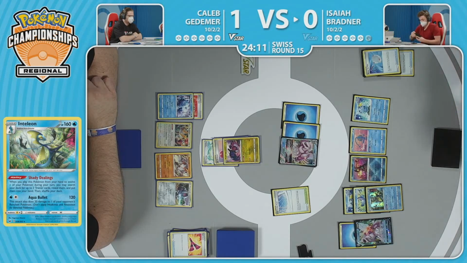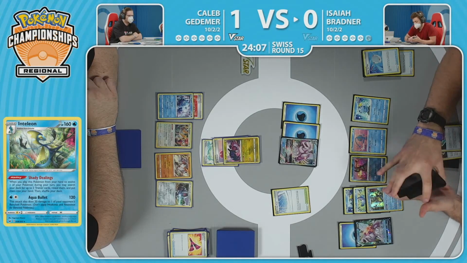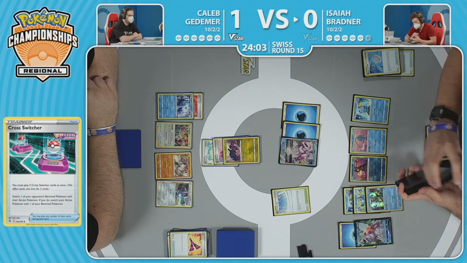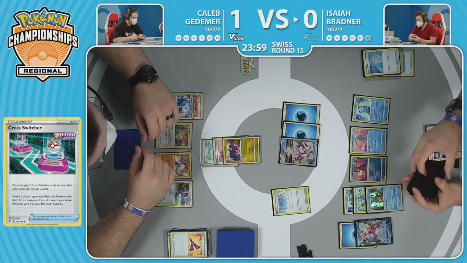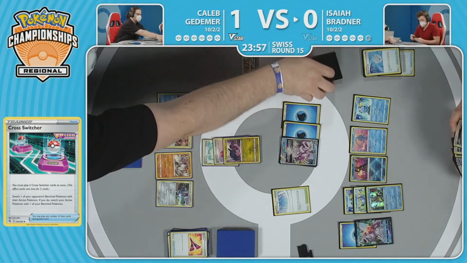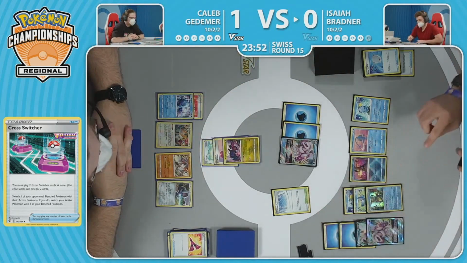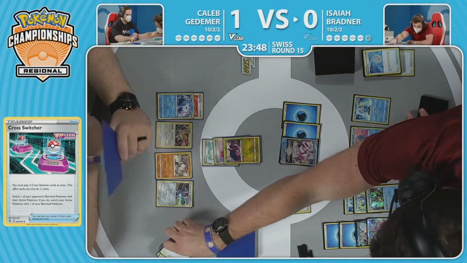His Subspace Swell is going to be doing more than enough to keep these knockouts going, and he just needs to be careful that he doesn't run into this Regieleki. Caleb not throwing it down is very important, but this Cross Switcher, both the cards off the Shady Dealings, means that he can grab something that maybe Caleb isn't as easily able to recover as well. That Cross Switcher is also going to be able to get that Palkia VSTAR out the active, and that's going to mean no coin flip, no nonsense.